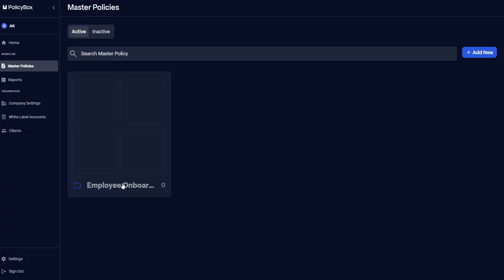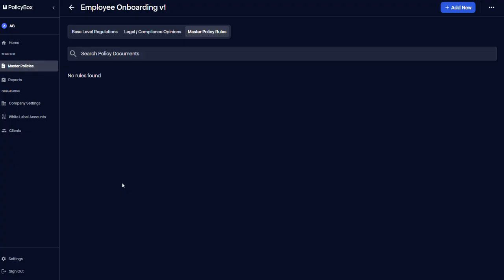Now we've got this box where we can start to put things into it. First thing I'm going to put into it is some legislation. In terms of the way we've architected the system, we've got base level regulations. That's the foundational pieces of information that you want to put in your system. That might be legislation, a really big policy, but something that's the fundamental base to what you want to build a policy upon. Most of the time, it's legislation.